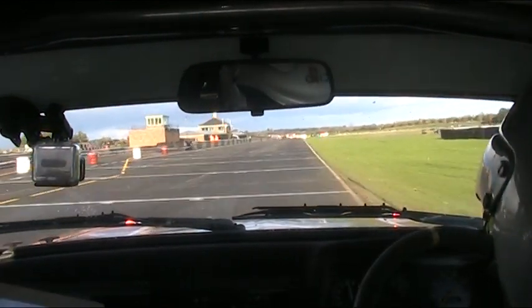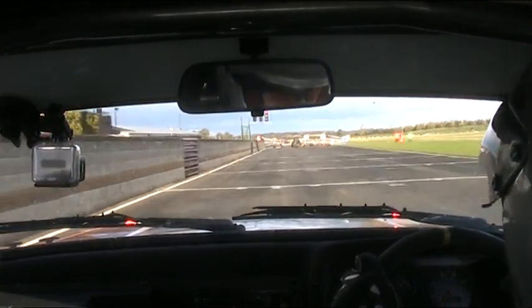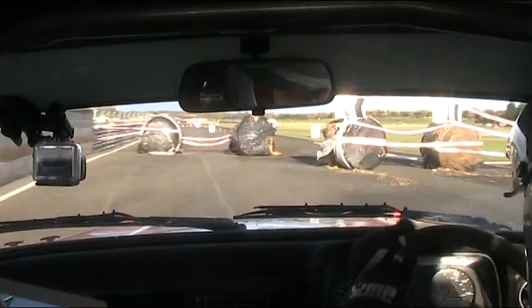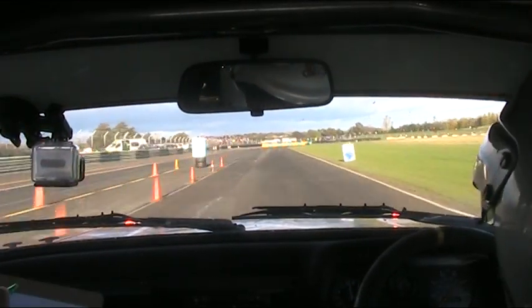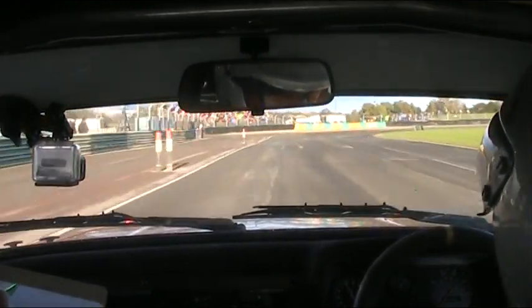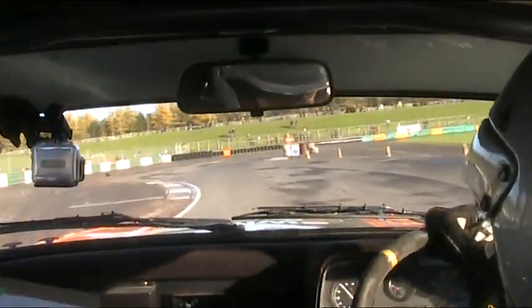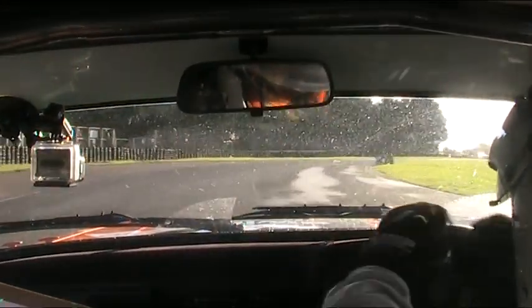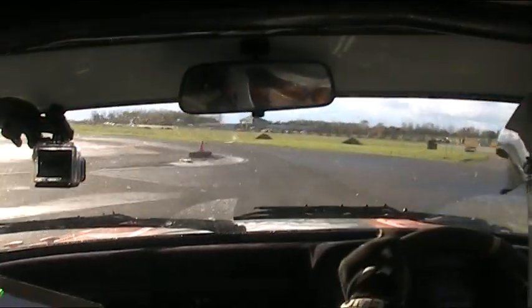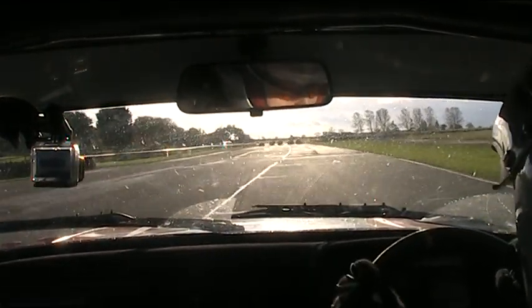And then left entry chicane. Then six right. Into a three left, into six right long. Yee-haw! And six left. Keep left on the chicane. Go on, go on, go on. Keep left on the chicane, left entry.